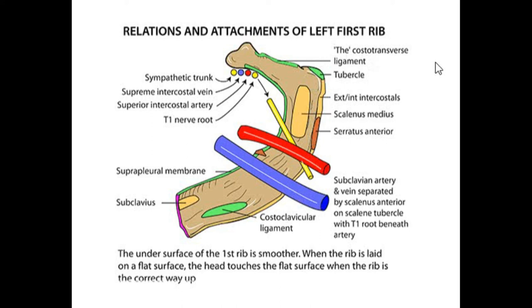So one last time, just locating all the things, and then we're finished for today. So stay with me. Costal cartilage, scalene tubercle, some grooves, head, neck, tubercle. Then for location of the stuff, at the front we have subclavius muscle and costoclavicular ligament. At the back we have T-VAN: sympathetic trunk, supreme intercostal vein, superior intercostal artery, and nerve, which is the T1 nerve root.